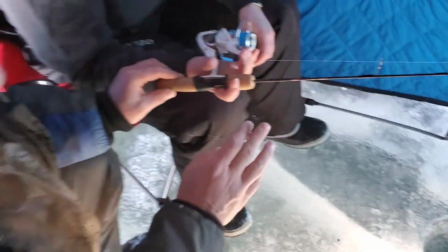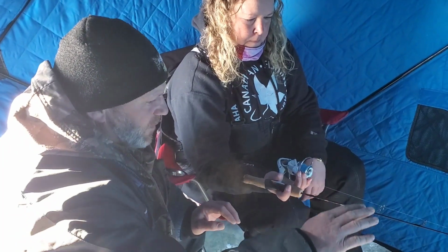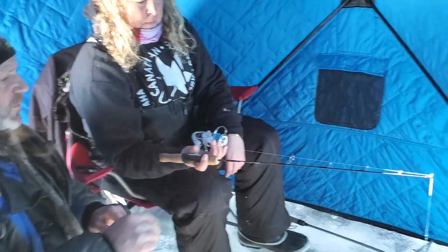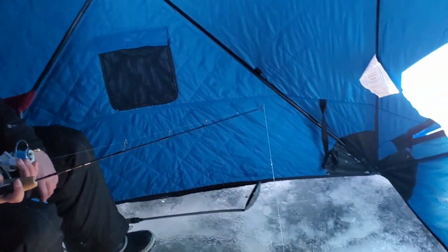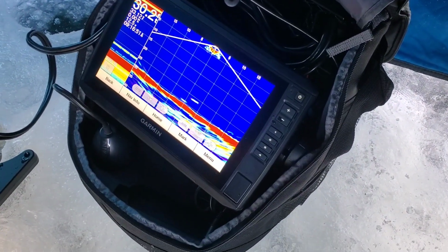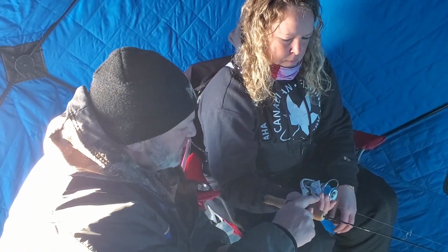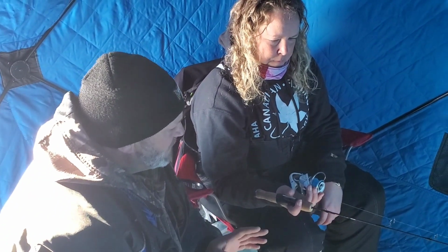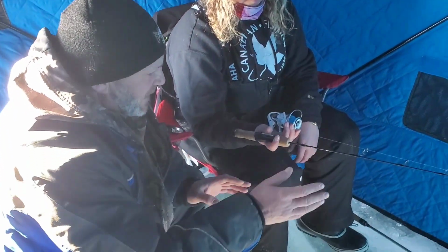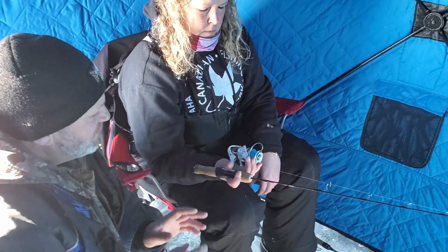Yep. Anything different. So I want you to give the little movement. I know you're not on bottom now, but I want you to give that little movement so you feel the weight of the jig. If you close your eyes and you're in contact with that jig, the second you lose contact with that jig, because you know you're not touching bottom, anything different that you feel here is a fish. Okay. There's no reason for anything to be different if you've got that cadence going. So close your eyes and I want you to try and set the minute you feel something different.